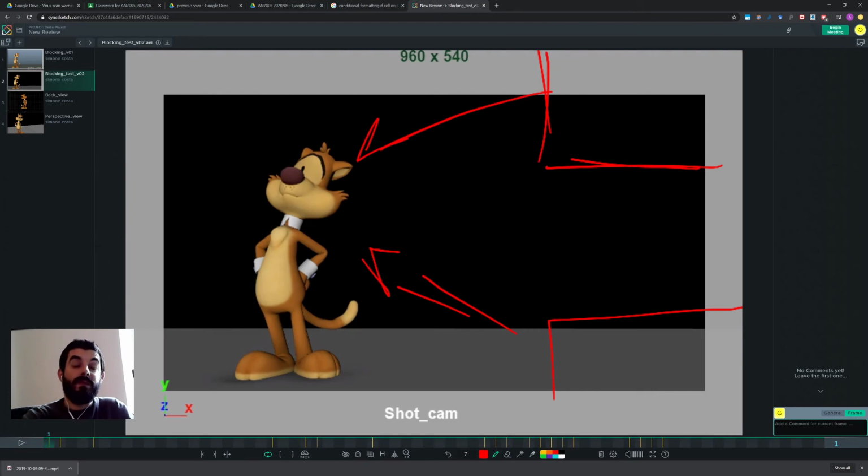You just need to keep in mind arcs, especially for this kind of very quick motion. Arcs are really important.